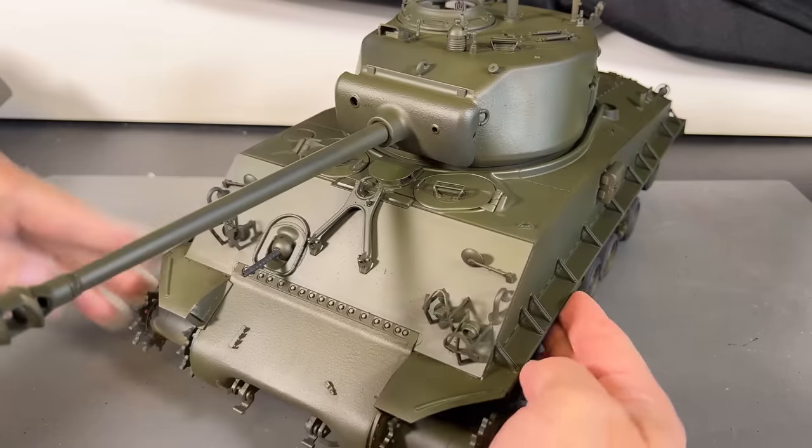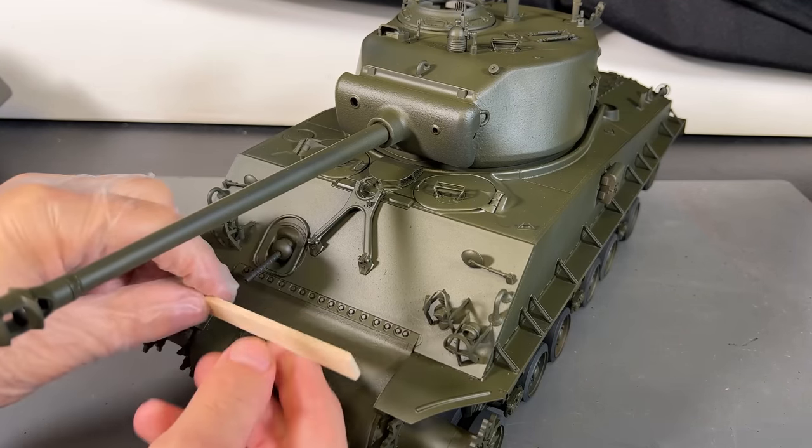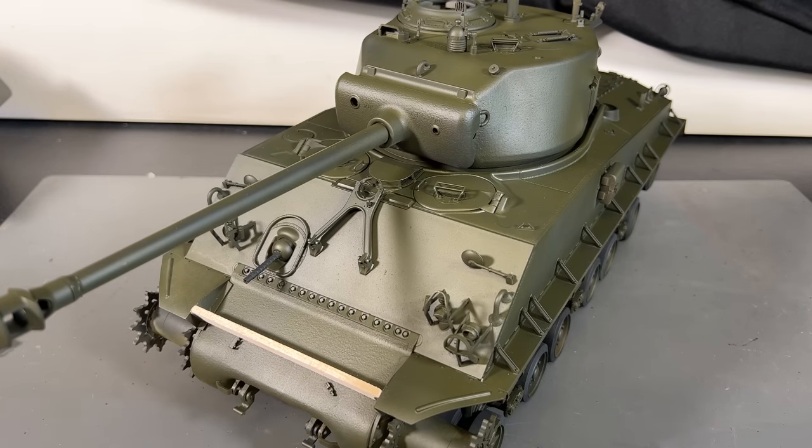Also, I'm going to turn this to the front here. I also have cut a piece of lumber here that is going to go up here on the front of the plate. That's what those little brackets are for.